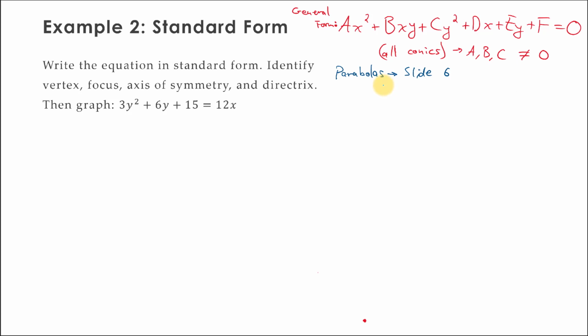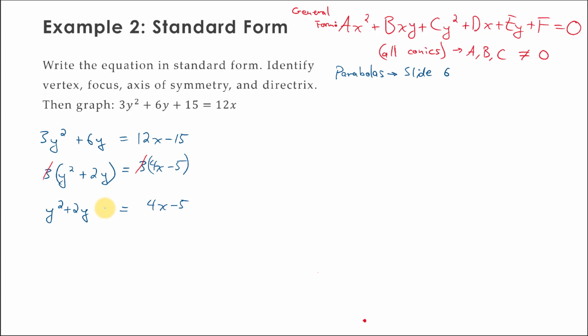Okay, so let's go ahead and put our equation here into standard form. So I'm going to move this 15 over, and then I'm going to factor out a 3. And then since I have 3 on both sides, I can go ahead and cancel those out. That's just a scalar. Okay, now I've got this y squared plus 2y on this side. This needs to be a perfect square, right? So we need to complete the square on the left-hand side, okay? Because I want this to be y plus or minus something, quantity squared, right? Because that's what we saw in standard form.